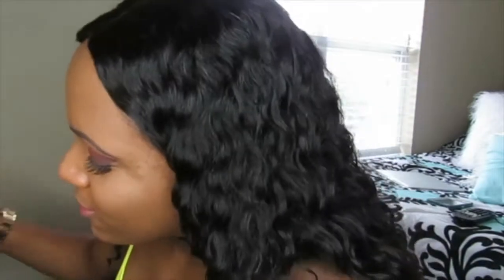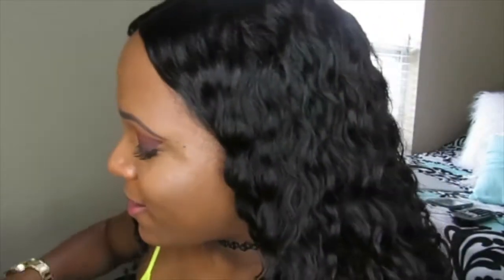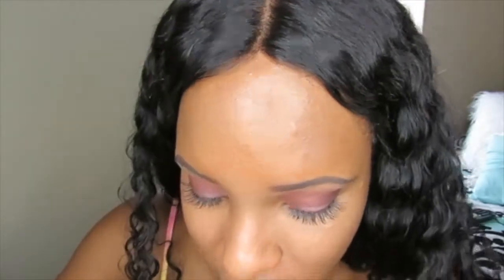Okay, y'all, I've been so excited to use this. Remember I told you I was tired of looking white from my drugstore Airspun powder? Oh, I got me some Laura Mercier, honey. Laura Mercier setting powder, and this is the new one. This is the medium deep for us brown skin girls, us dark skin girls out here. I am too excited to try it. All right, let's see. Take off the little thing.